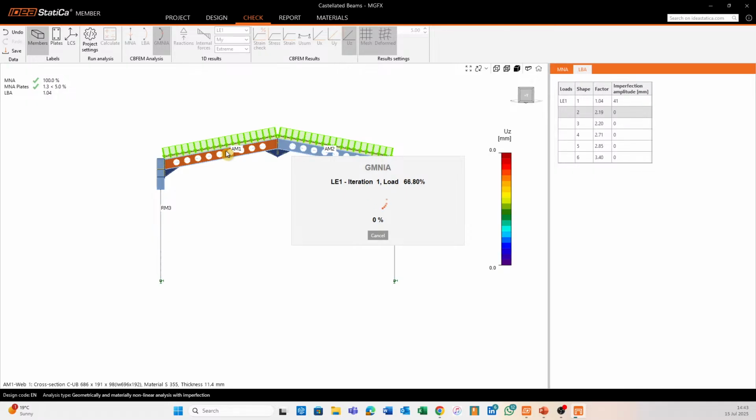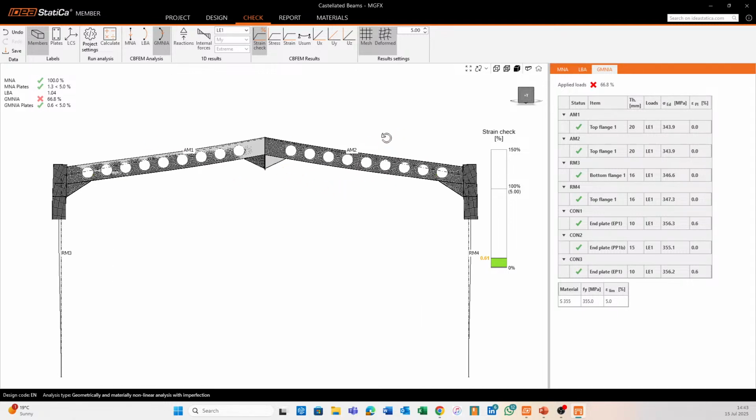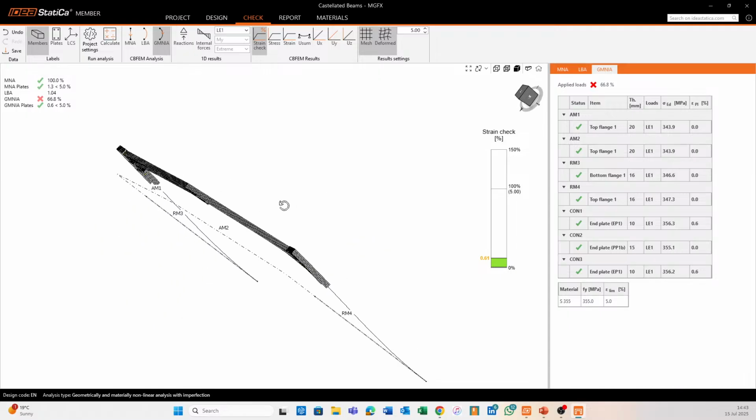Okay, very important. Those checks have not been verified in IDEA StatiCa Member, and so it is super important to check the class of your flanges and your web prior to starting your design, because if it is a class 4, IDEA StatiCa Member has not been verified. Okay, all right, so here we're starting to sit with a problem.